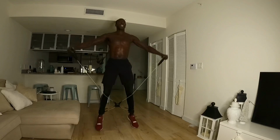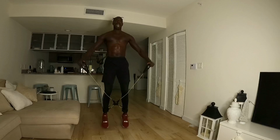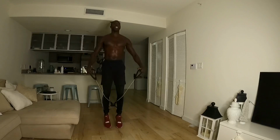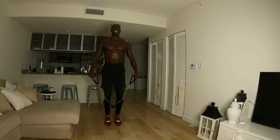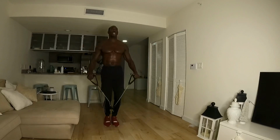Now right here, what's happening is we're working our shoulders and we're also working our calves. Our core is playing a role. Every time we land, we wanna tighten our abs. You know why? Because we wanna limit the compressive forces, right? When you tighten up your core, it's better for your back, it's better for your posture, and everything in between. Keep your core tight all the time. Keep breathing in through your nose, exhale, breathe it out through your mouth. Five more seconds. Five, four, three, two, one, good.